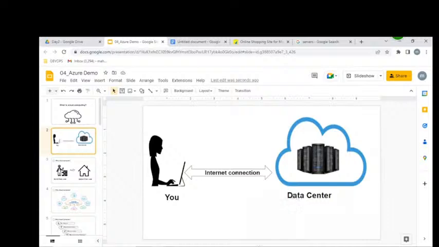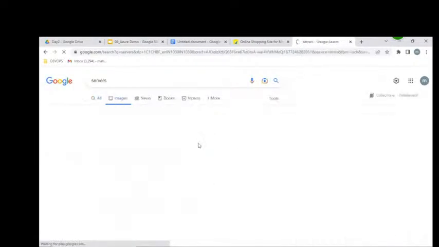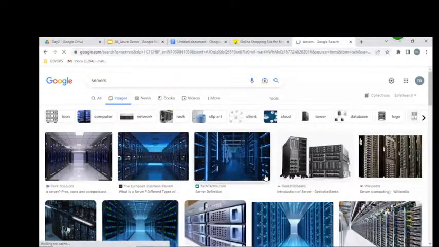So for example, there is a data center. This data center physically exists somewhere else in a remote place, like in the US, Singapore, Mumbai, somewhere else. The huge computing power kept rack-wise in a big room, we call a data center.